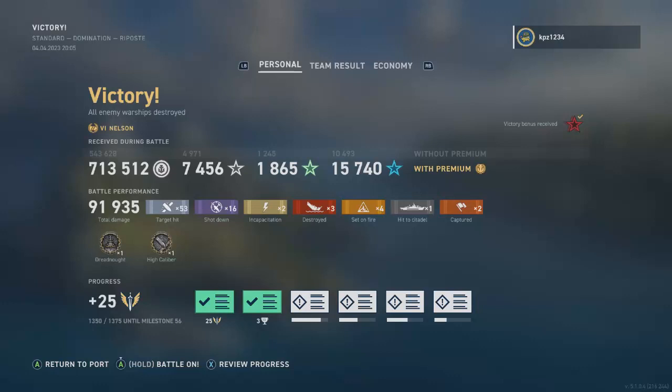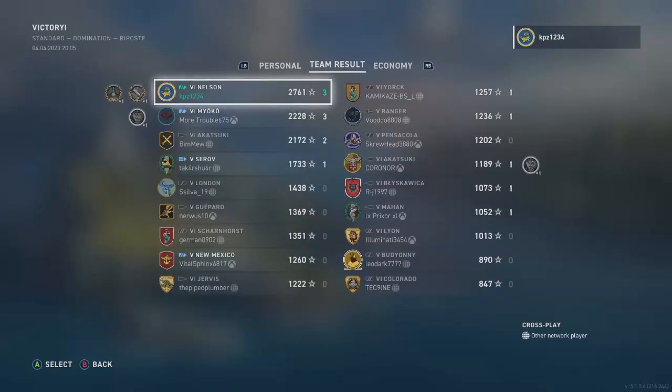713,512 silver. The Nelson is a fantastic silver earner. 7456 ship XP, 15,740 commander XP. So if you look for a tier 6 credit earner and you do not have the HMS Nelson, look at that. 2 medals, 3 big kills. We are on top of the board.